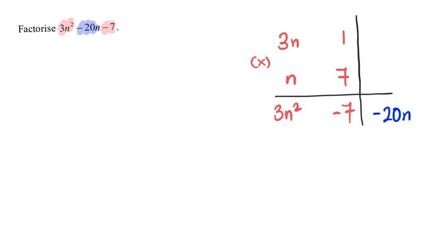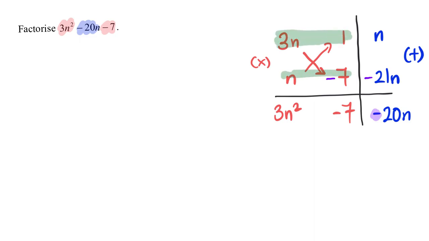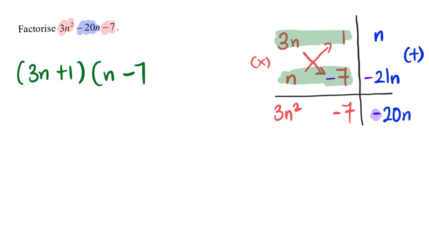This should be the part because n times 1 will give me 1n. 3n times 7 will give me 21n. And now is to consider the negative sign. And so at this stage, we need to make sure that it is a negative 20. And so I realize if I have negative 21 plus 1n, I do get back my negative 20n. So the negative sign should belong to 7. And therefore we would get our answer now. 3n, positive 1, n and negative 7.